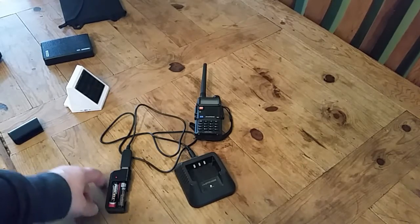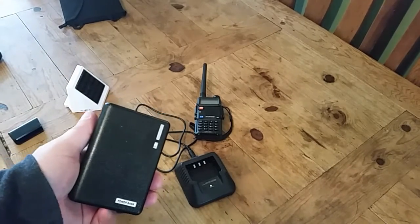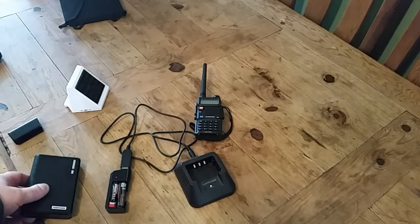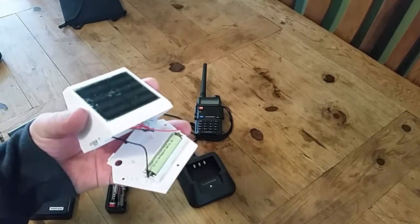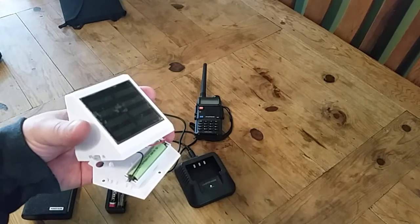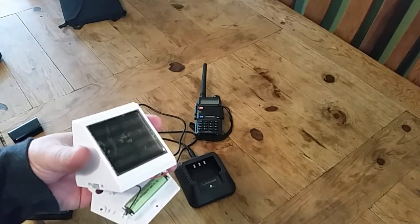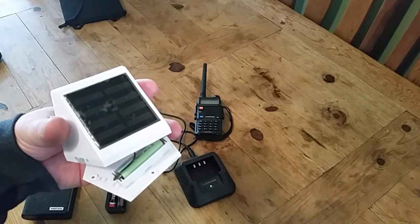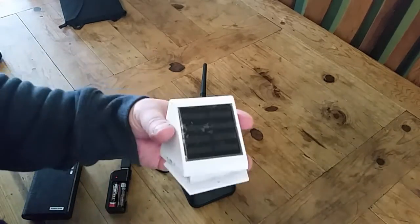I will let you know how long it takes to charge off the battery pack — basically the USB — because it's only half the voltage, I imagine it's going to take twice as long, but I don't know. I'll let you know in the comments below. I will also let you know how much radio standby time I can get out of a day's worth of charging off two AAs. So I'll charge two AAs that are run down for a day in the sunlight — or UK winterish daylight, so obviously not going to be much — about eight hours of just-about daylight. I'll let you know how much radio time you can get out of one day's charge off a couple of those.